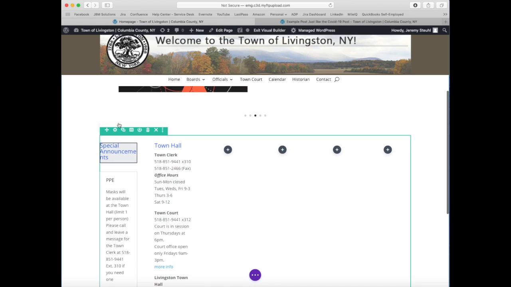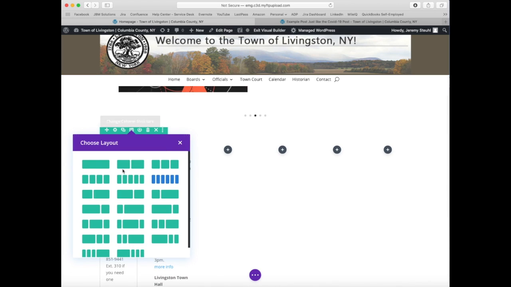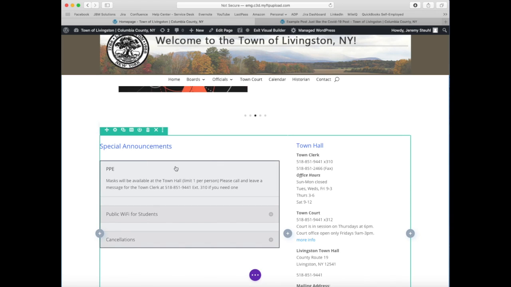Now we're going to reformat this to only be, okay, right, so this is your accordion.